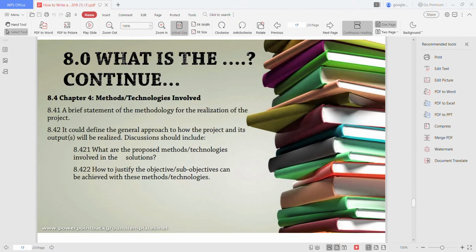Chapter 4 is the method or technologies involved. It should define the general approach to how the project and its output will be realized. Discussion should include the proposed method, the technology involved in the solution, and how to justify that the objectives and sub-objectives can be achieved with this method or technologies.